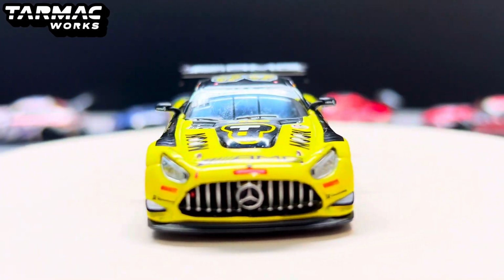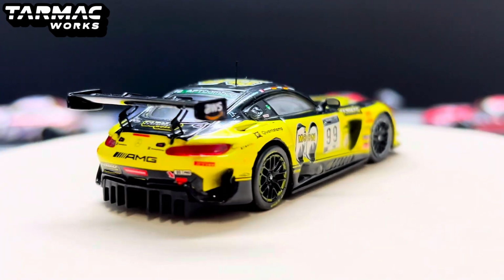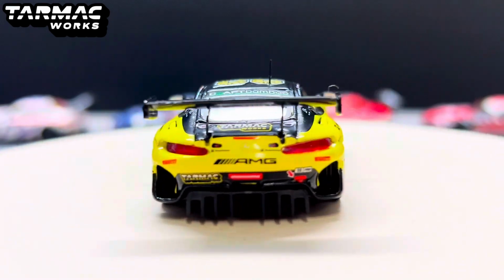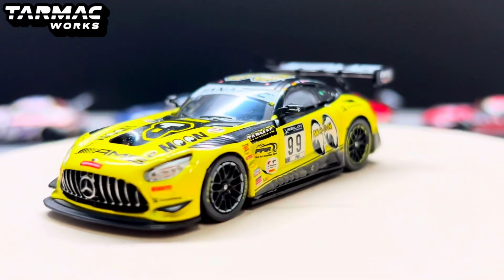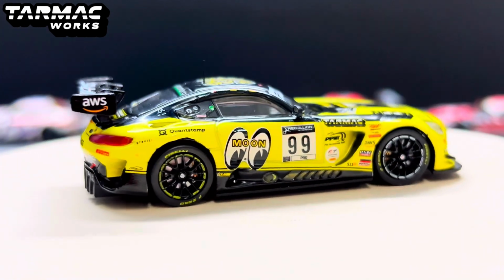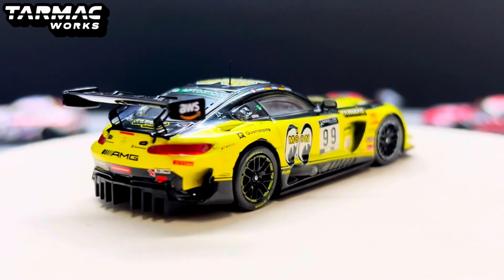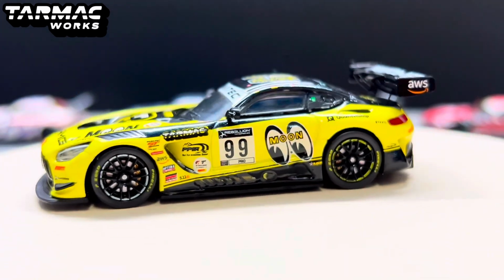Now I would say white and black is not bad, but it's pretty common, as there are a ton of GT3 designs out there which are pretty unique and realistic, I would say. But for a design of a car like this, yellow and black looks pretty good. As a matter of fact, it's Moon Eyes, of course. If you're a Moon Eyes fan, and for the GT3 class, I would say it's pretty nice. Overall, I like the whole design. It's looking pretty great actually. So yeah, big props to Tarmac Works for doing their replication very well, and Moon Eyes for creating this awesome livery, which is very good, I would say.